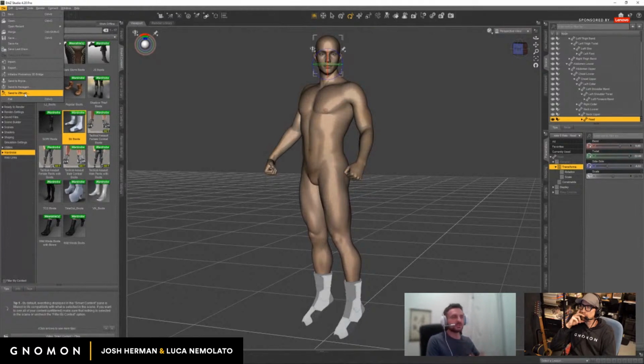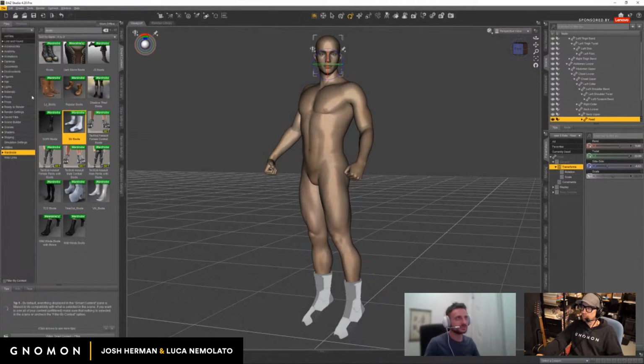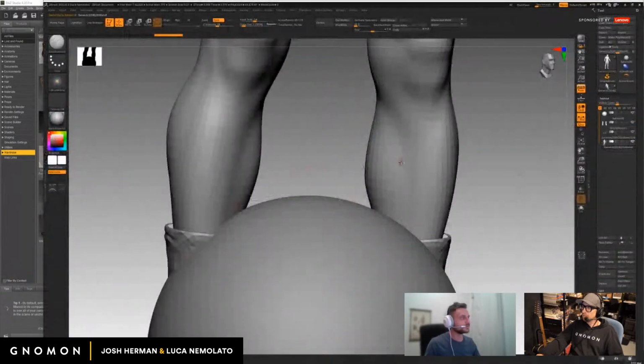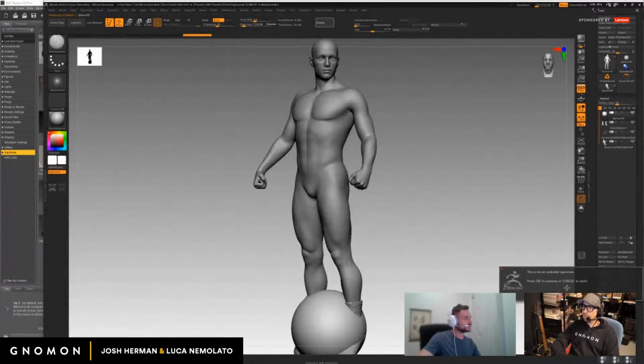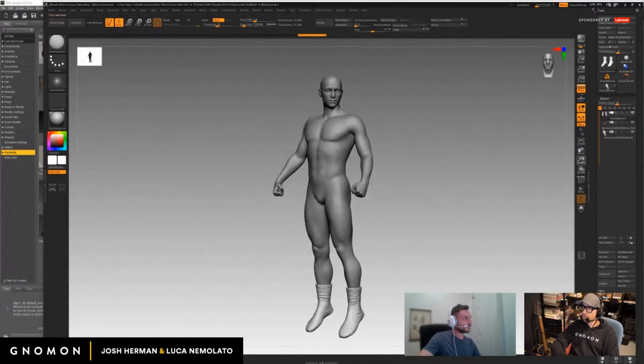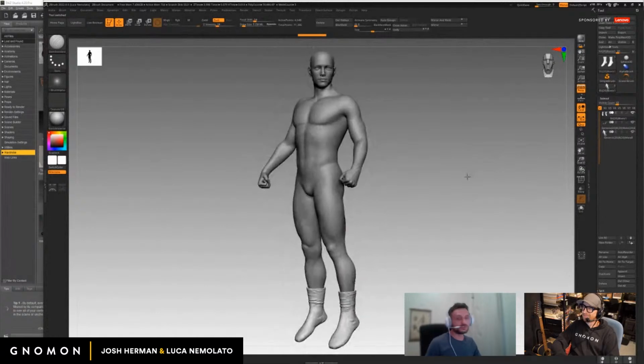So think about the software you use in your pipeline and how fast they make your process. You just send it to ZBrush. I'm accepting from the other screen, and ZBrush is now calculating. And there it is, you now have your character in ZBrush. That is very fast, much faster than I expected it to be. It's super fast, and actually, friends of mine build environments in DAZ as well. You can render in DAZ. DAZ has a lot of potential, depending on what you need to do.